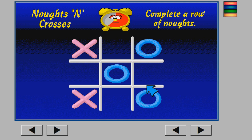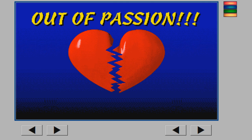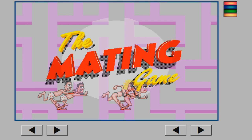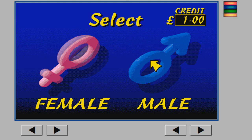Oh! Sorry, I went the wrong way. Whoa, God. May have had a sherry too many. Oh, for fuck's sake, I've lost. That was a pretty nasty maze, to be honest with you. Right, I'm going to have another go. I won't subject you to the whole thing. I will bring this back when I'm going into the dome, as it were, for 20 quid.